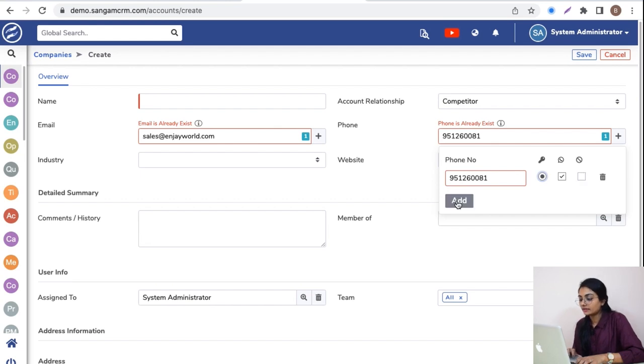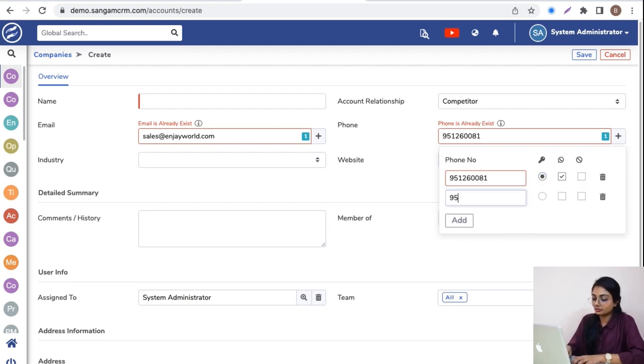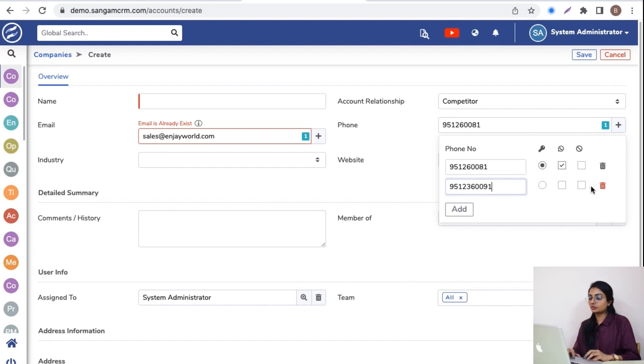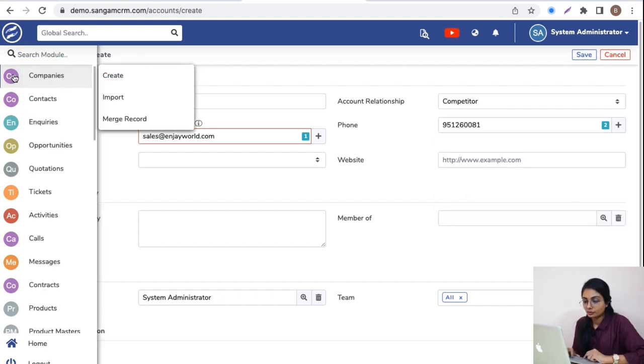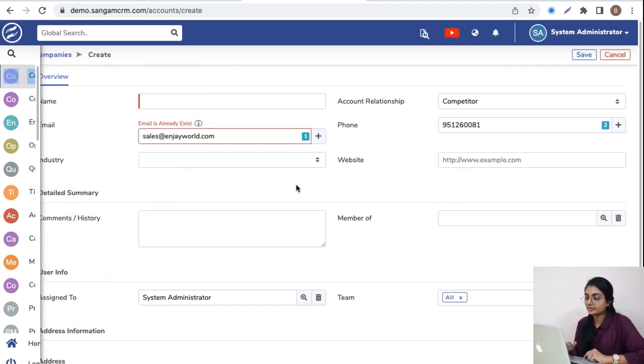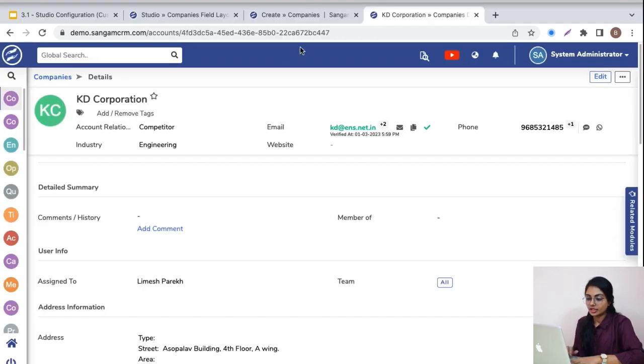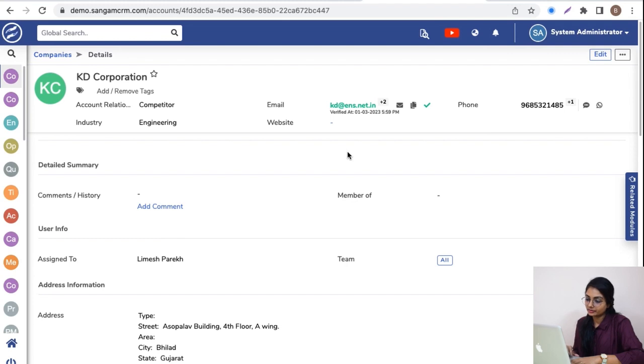And if I have another number which I was using earlier for the communication with the client, let's say it was 91. But we are not using this number now. In that case, I can mark it invalid and mark it unsubscribe. Just for my user's reference, this number is not in use now, but at some point of time it was being used. Let me show you the multi-field types. How do they appear in the detail view? Let's go ahead and see that. So here I have opened the company in which I have email addresses and phone numbers available.